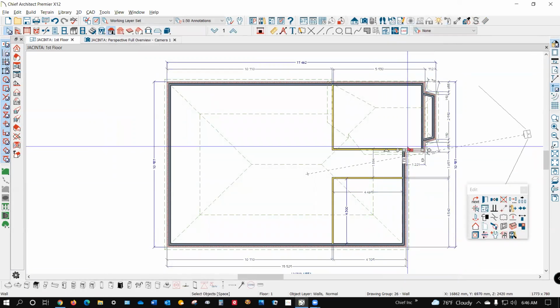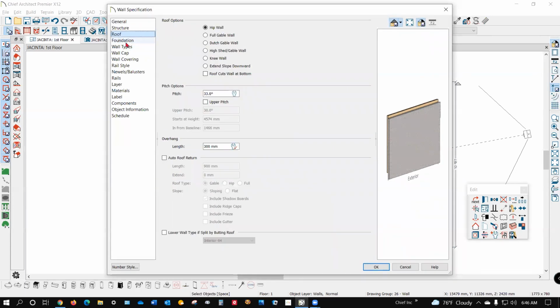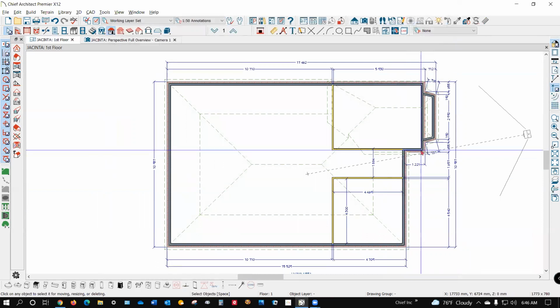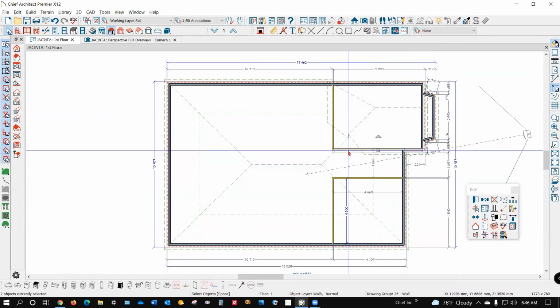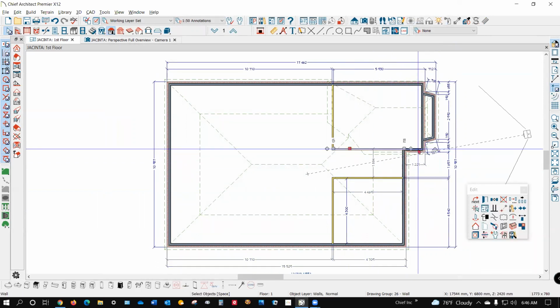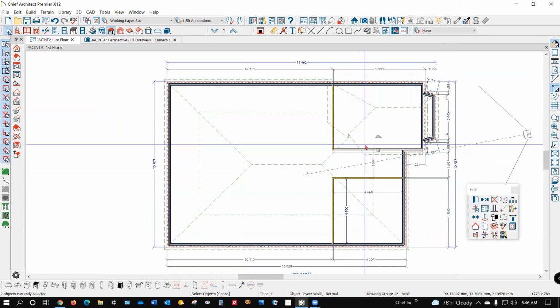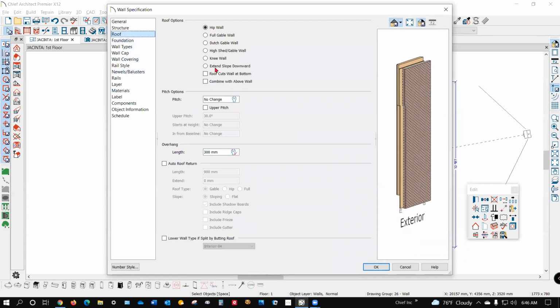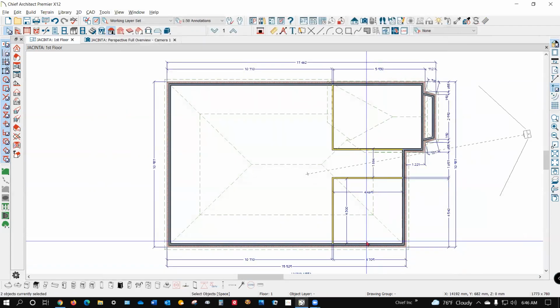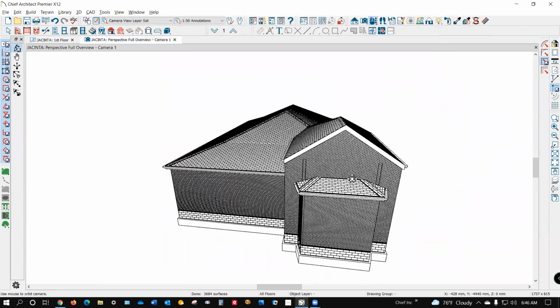What have I told it to do? 33. And then on this side, these two walls. I didn't do this wall. That was probably a mistake. Go to the roof tab. Yeah, 33. Now we're getting there.